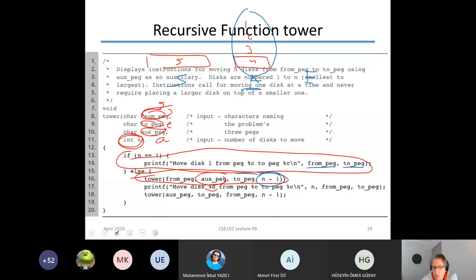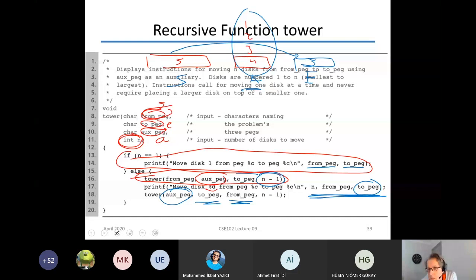What do I do? What I do is, I do it this way. I move this guy here, 5 here, right? The last entry. And then once I do this, I move that 5 entry to the end peg. And then from the aux peg, move everything to the end peg using the start peg as my auxiliary. So now I want to move these to here on top of 5 using the start peg as my auxiliary.